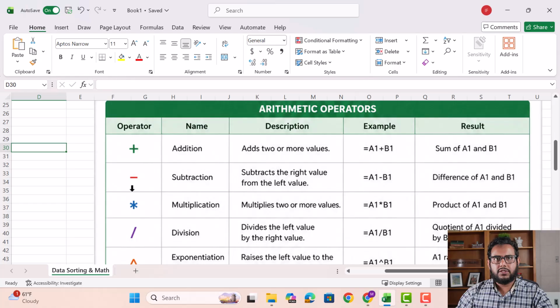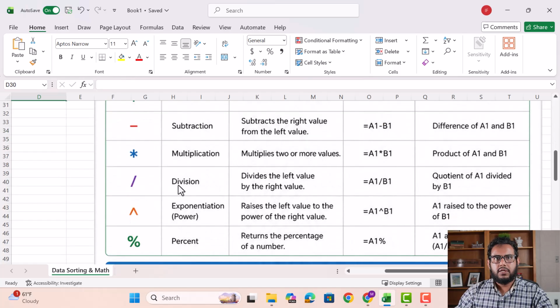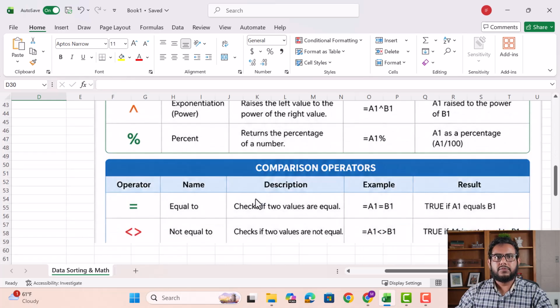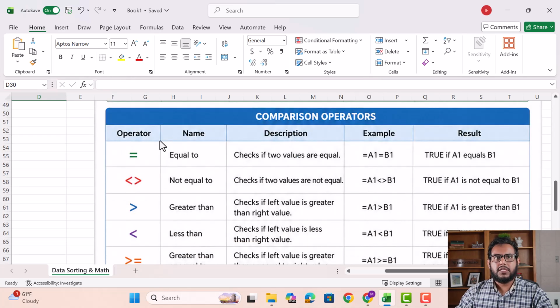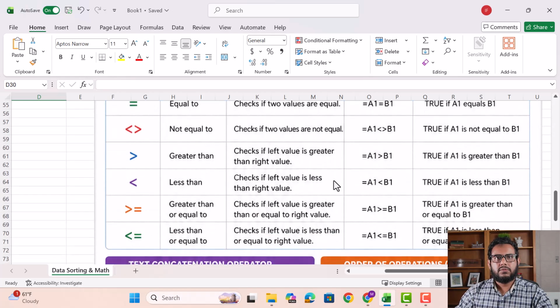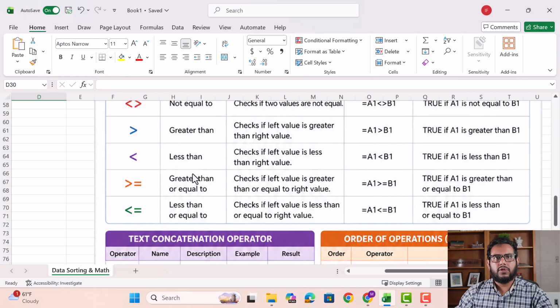For subtraction, this sign we use, and for multiplication, this star sign we use in Excel. And for division, slash we use. You can see here how we do that. These are the operators, including not equal to. We'll learn them gradually. For your project, I will be there if you cannot use them.